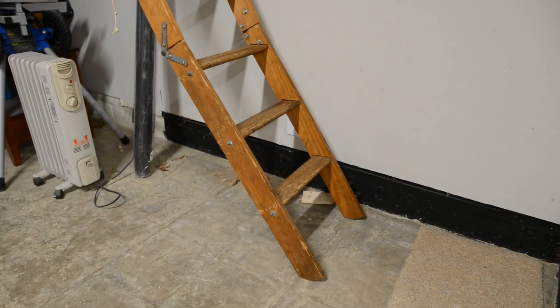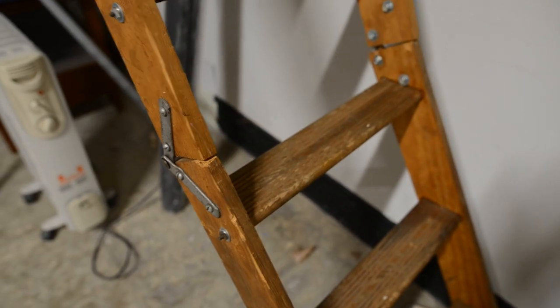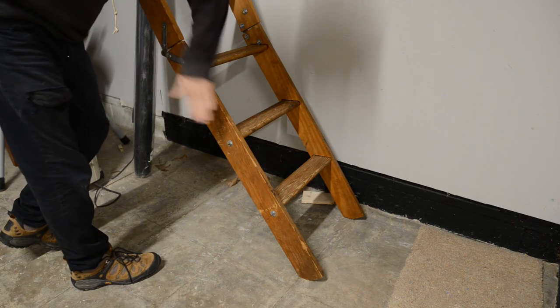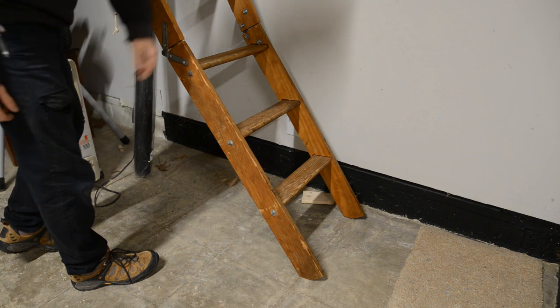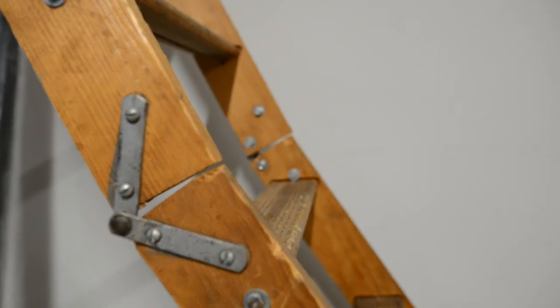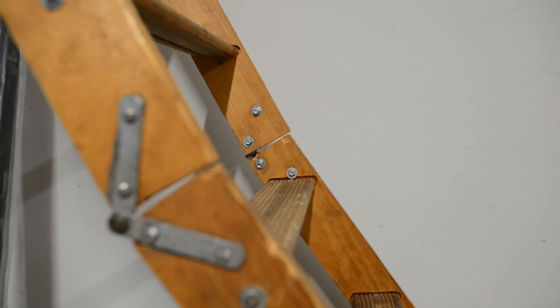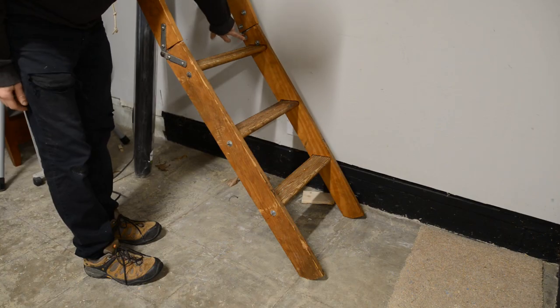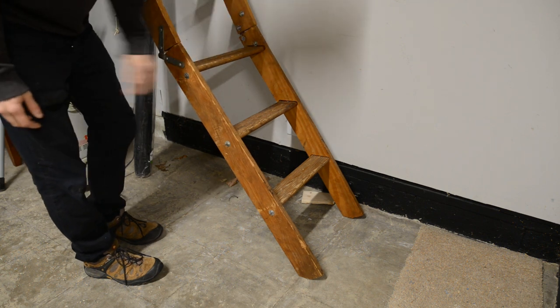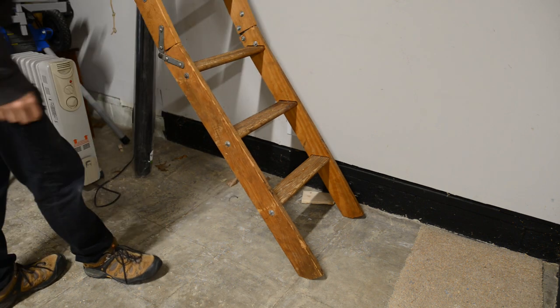All right, today's project is gonna be something that's bugged me from day one of owning this house. This ladder here has been an issue since we moved in. The wood is just giving out. One of the hinges is ripping through the wood on this side, and it's just very unsettling every time you have to climb up into the attic.